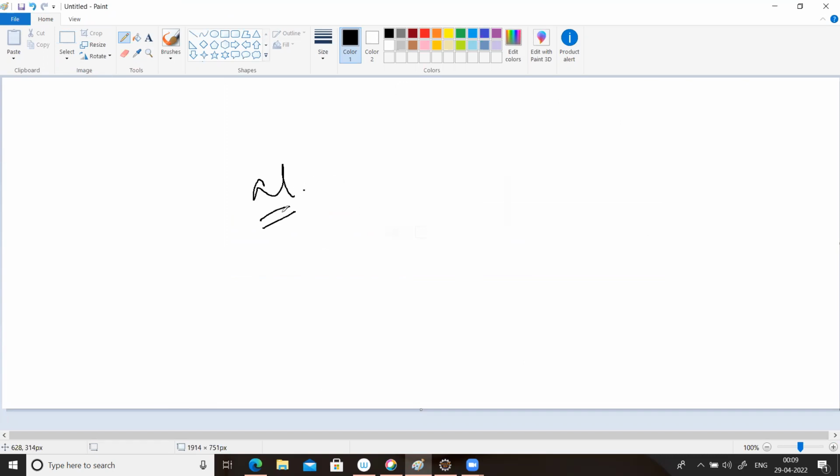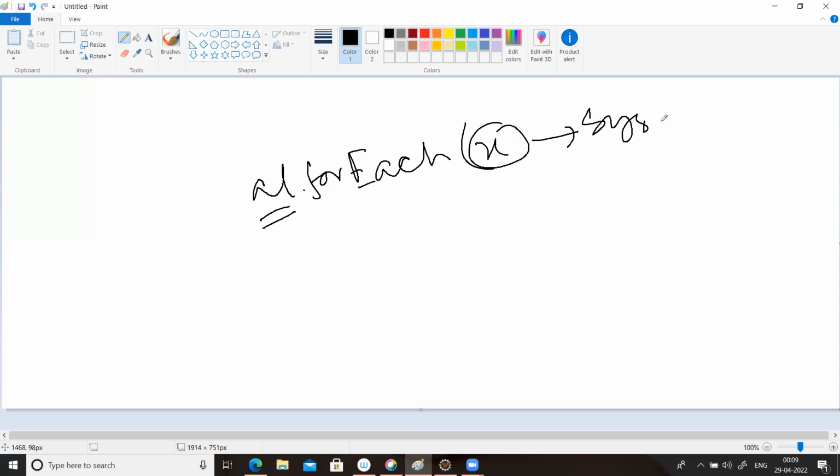With the help of this instance, ArrayList AL, we can get this forEach method. The syntax looks like this: if X is your variable, you can give an arrow, and put System.out.println over here, and put X over there.